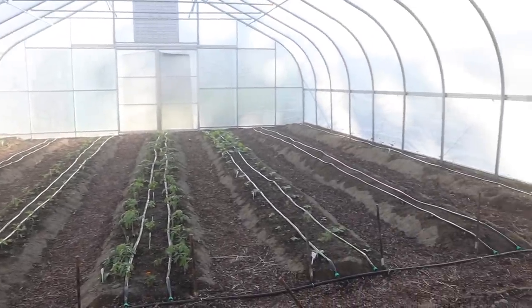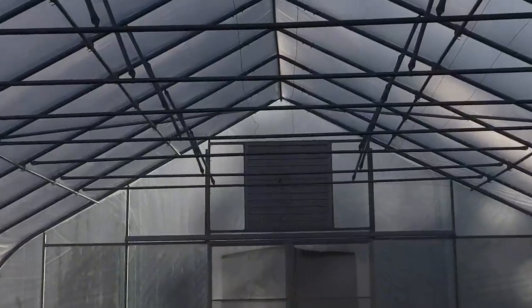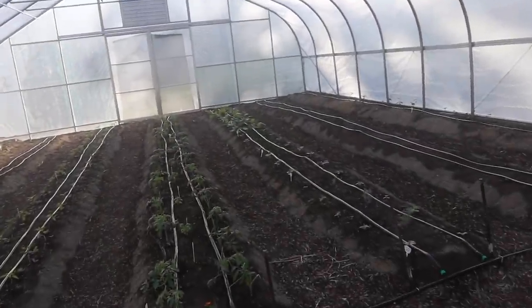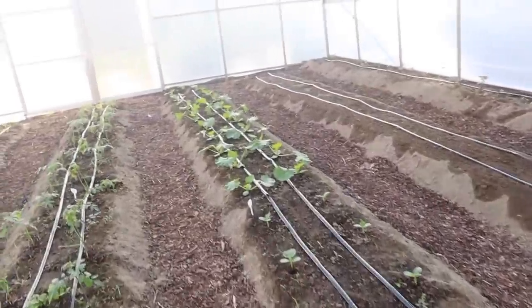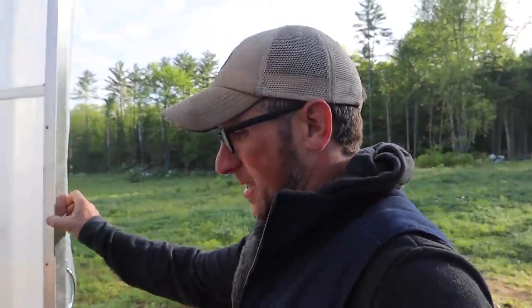There's a light fog in here this morning. And right up there, I don't know if it's going to let you see because of the sun, we have a little birdie stuck in the greenhouse. But man, look at these plants. Them tomatoes. And then look at the zucchinis. Gonna be a beautiful day today. That sun's already starting to come out. We've got to milk Buttercup for the first time in a few minutes. It's gonna prove to be interesting. And it's gonna be warm in the greenhouse.